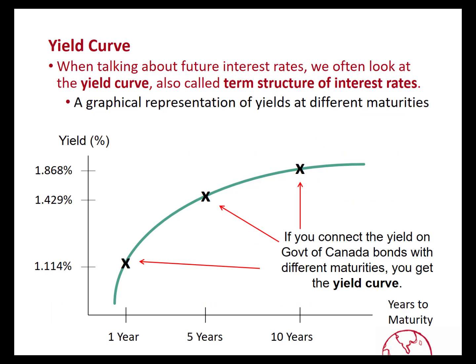Another factor that will affect bond prices are interest rates, and we often talk about shifts in the yield curve, where the yield curve, which is also called the term structure of interest rates, is simply a graphical illustration of the interest rates available on bonds with different maturities. So here I'm just plotting three yields for Government of Canada bonds with maturities of 1, 5, and 10 years. And as you can see, typically the yields are increasing as you get longer maturity, and drawing a line through those, or interpolating, you would see that the yield curve is upward sloping.